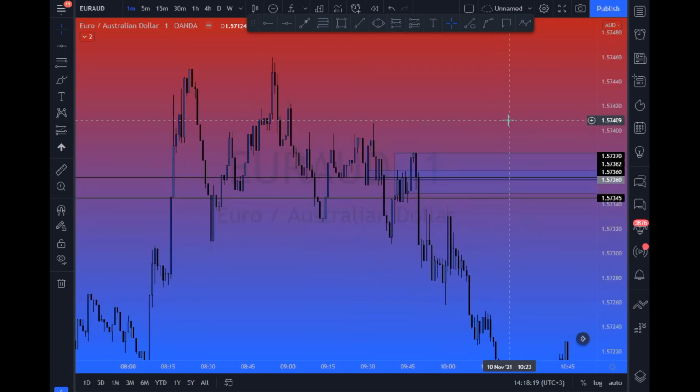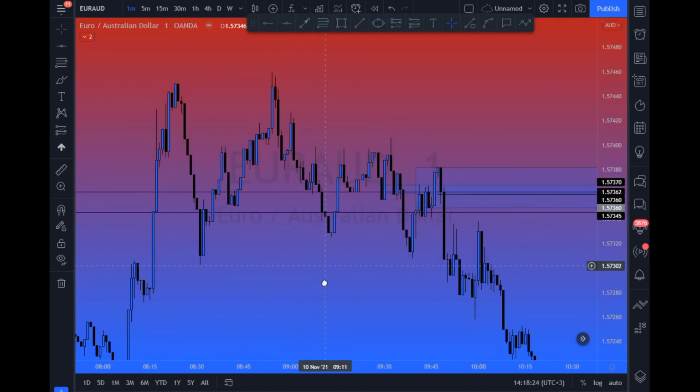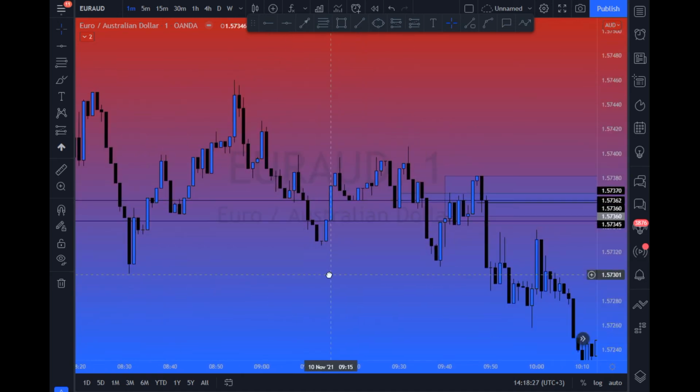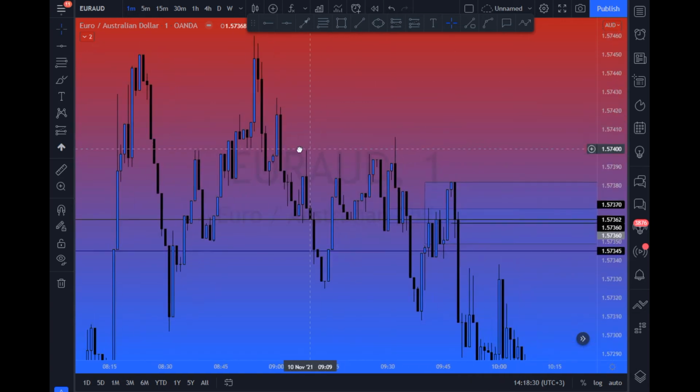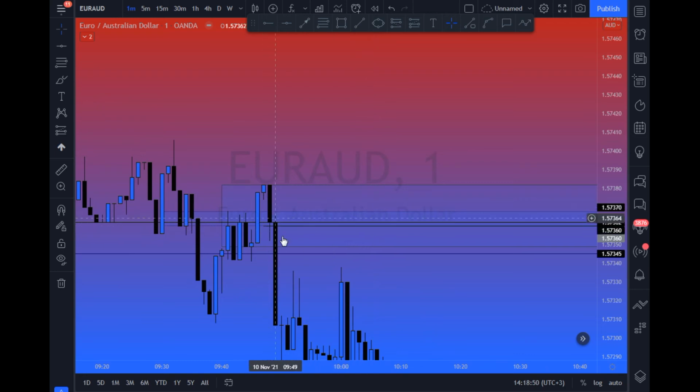Okay, so I was talking about the maximum pain level, and the maximum pain level is just where most significant rejections have happened. What you can see here is this support. The market is generally reacting to this area. Support, another rejection, another rejection, and then when it comes here to go down, it forms what we call a double marubozo.